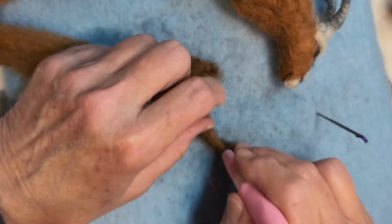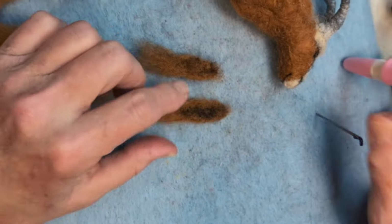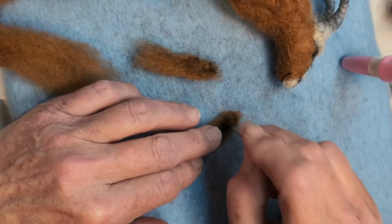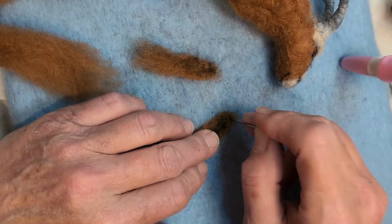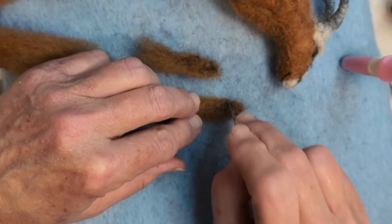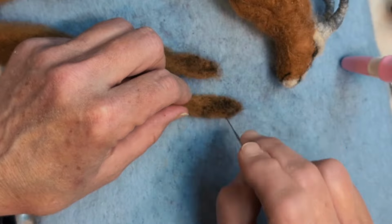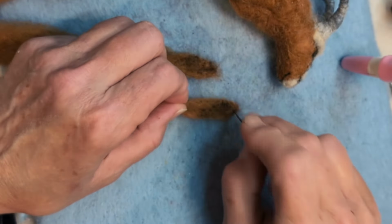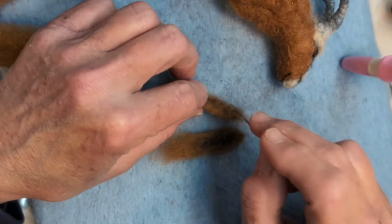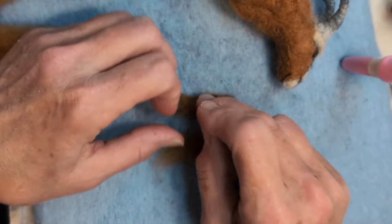I will hit them with a single needle here in a second, once I feel like I've got them felted. Notice I'm leaving fringy at the top because we're going to work that in. So now I'm going to go back with the single needle, catch all these wayward fibers. You can see mine are really starting to solidify. Working them side by side, you know they're about the same size.